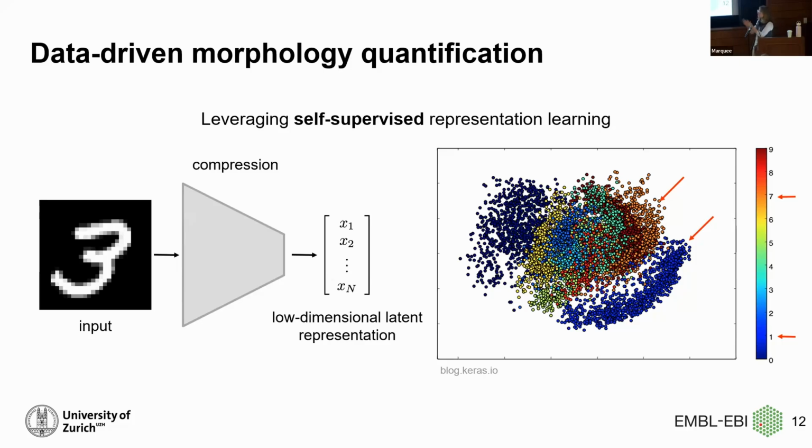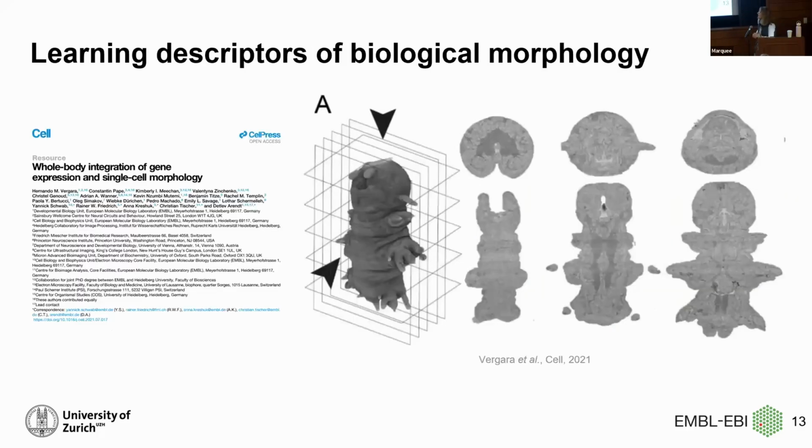And essentially we had the idea, all we needed was a data set. But fortunately for us, some other colleagues at EMBL were very, very busy in the previous years generating a fantastic data set that you see here and that is described in this paper that is essentially a whole 3D EM volume of an entire Platynereis sea worm.